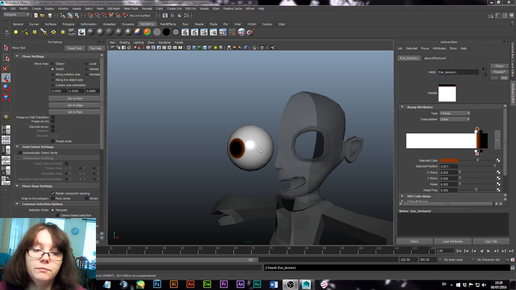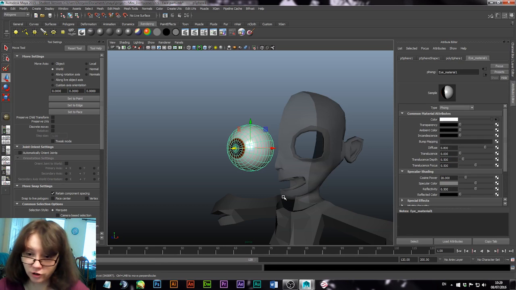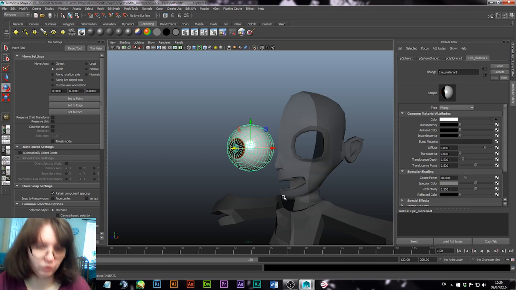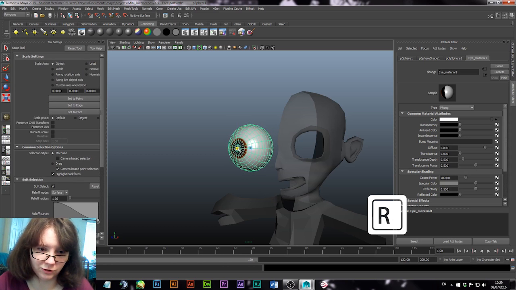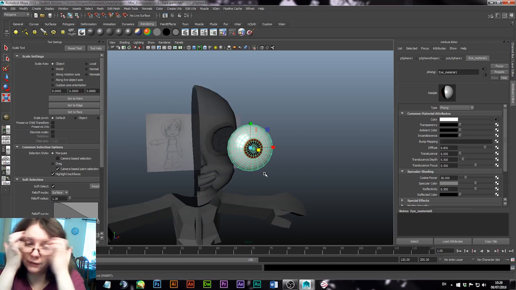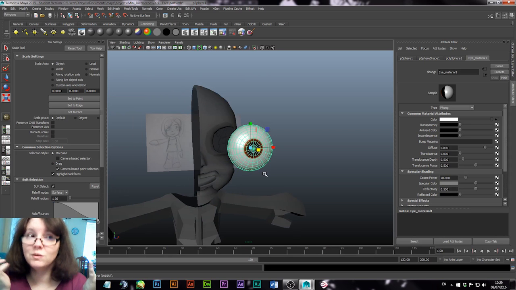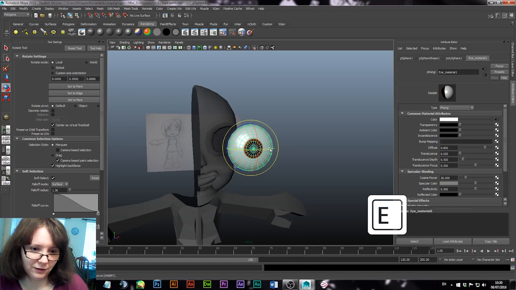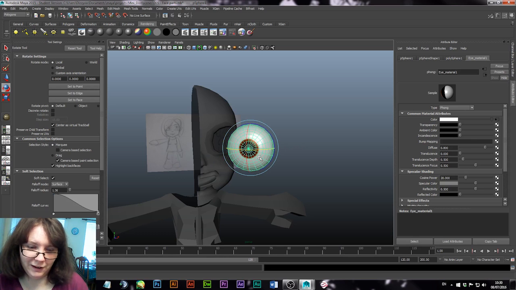So what we're going to do, just going to show you. Now you could say, oh, you can just squish it down, that will solve the issue. Okay, I could squish it down like so, flatten it a bit and change the shape slightly, but there is one issue with that. If I were to animate this later and try and rotate the eye, you can see it doesn't rotate like an eye anymore.